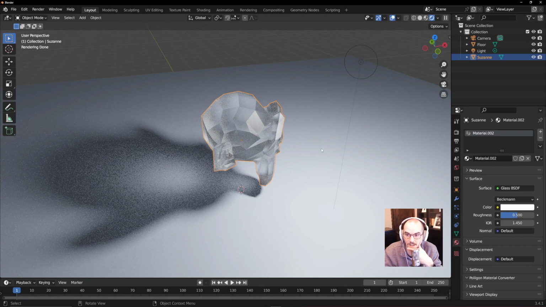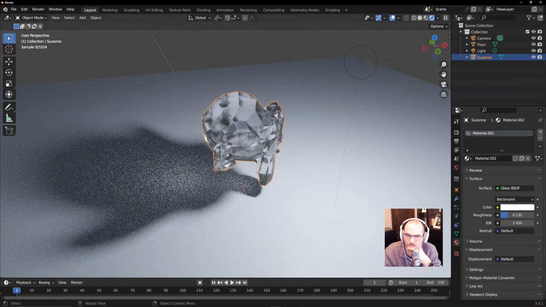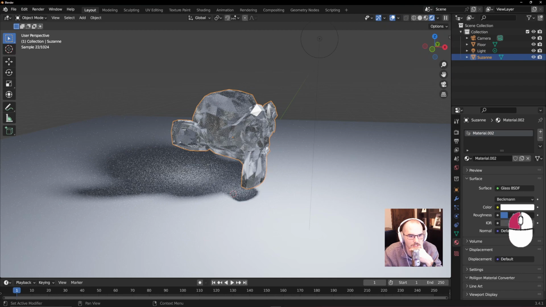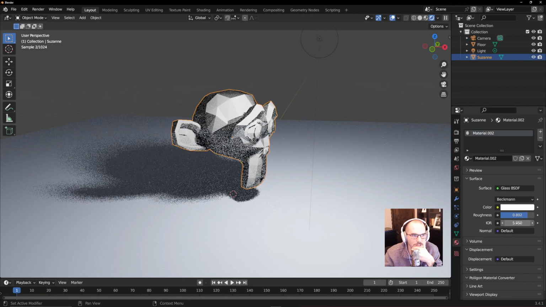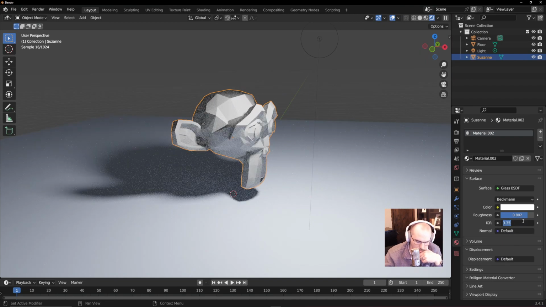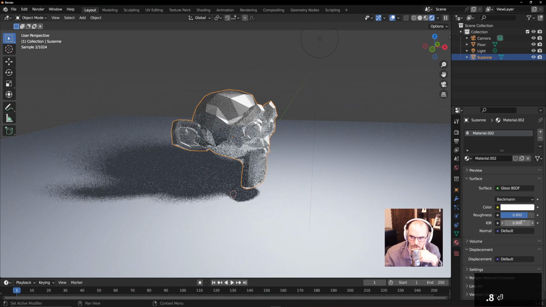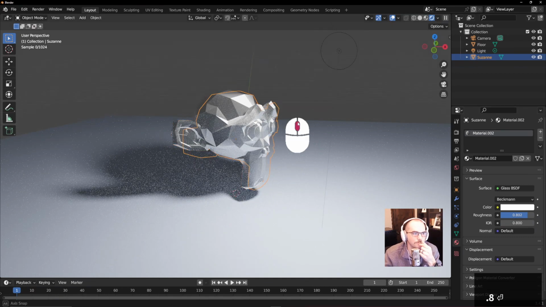So if you put a glass material on something in Eevee, it'll look kind of white and pale like this, but the light's not going to shine through it. So you can change the roughness of it and actually have light shine through it and things like that. IOR, I looked this up once, but it's sort of like the amount of refraction that light has when it travels through something. So you can look up the IOR values of things and it can change how it looks. But most things are between like 0.8 and like 1.5. Anyway, okay, so that's glass.